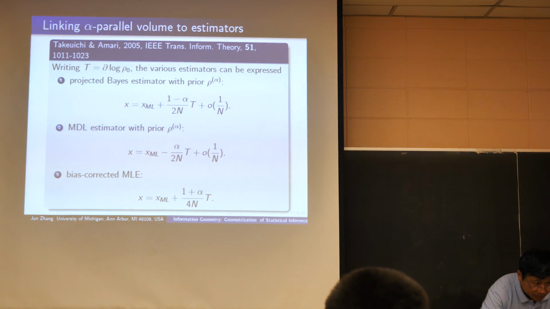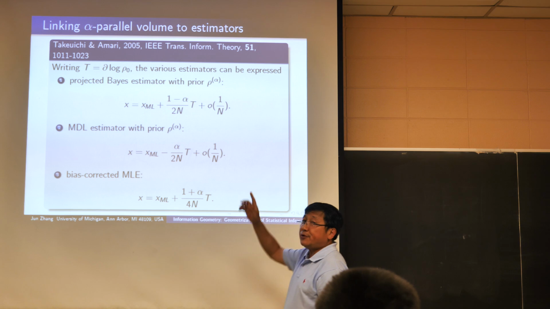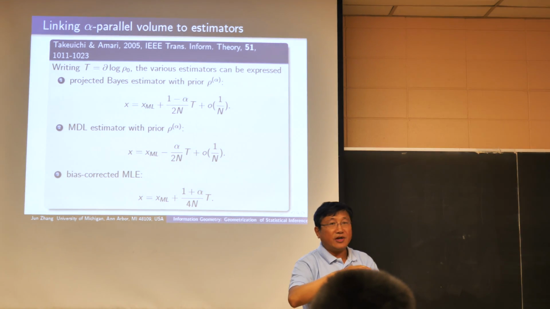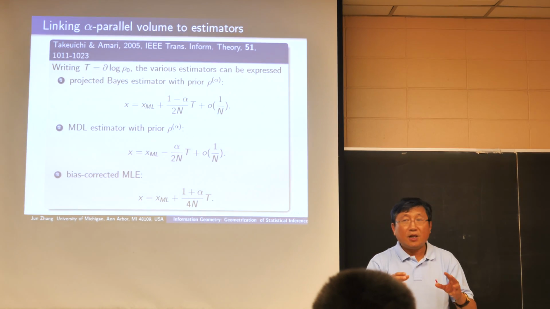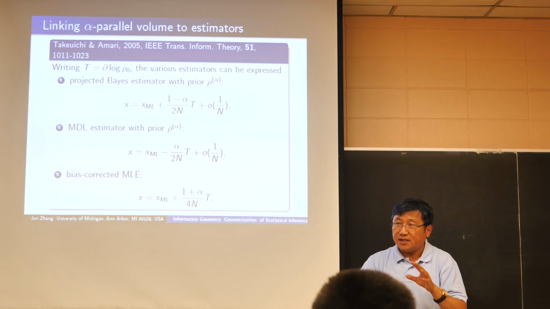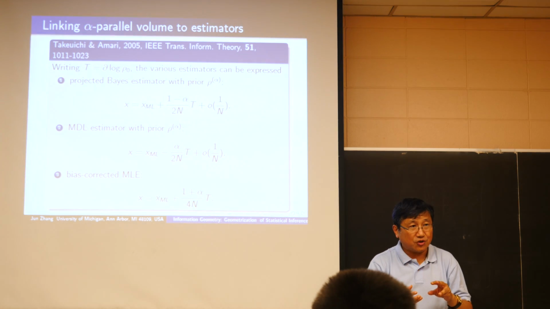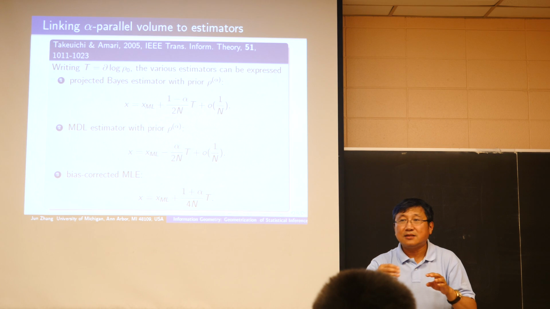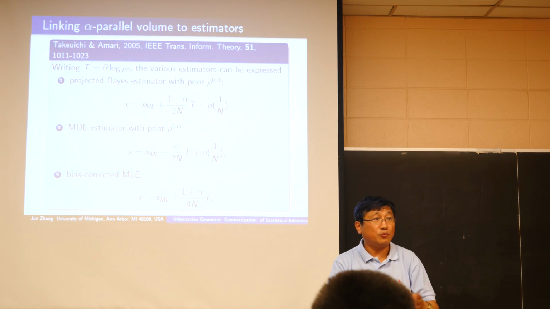To alpha, this is a work by Takeuchi and Amari. Amari is able to generalize this idea of the invariant parallel or invariant volume form by looking at the alpha connections. So what are the invariant volume forms under the alpha connections, and using those as the Bayesian prior, because these are Bayesian non-informative priors.